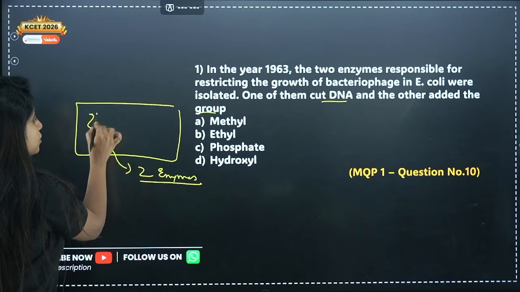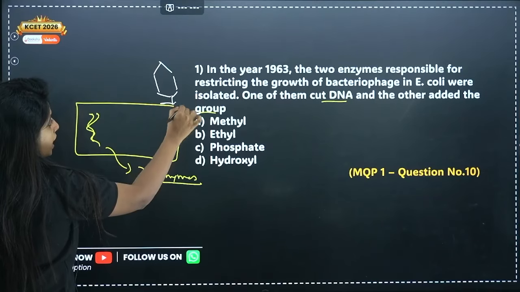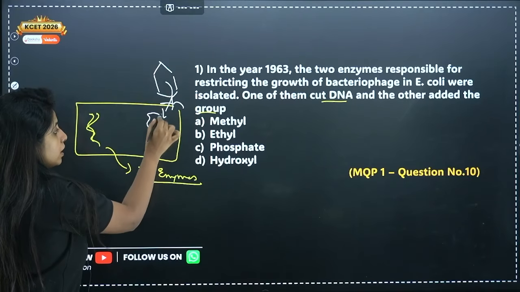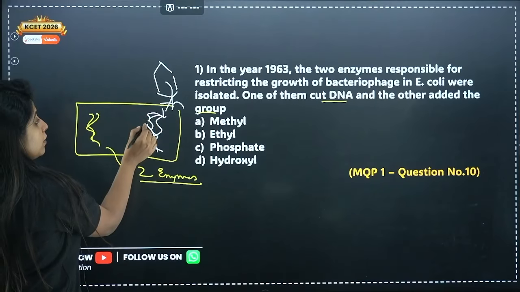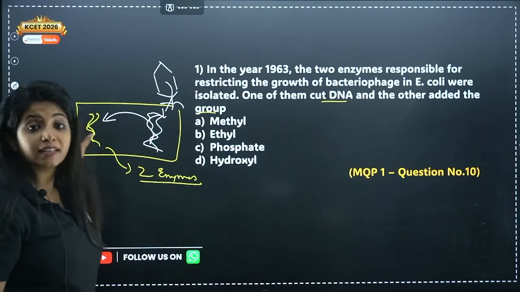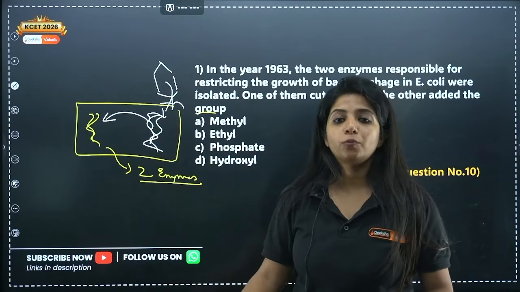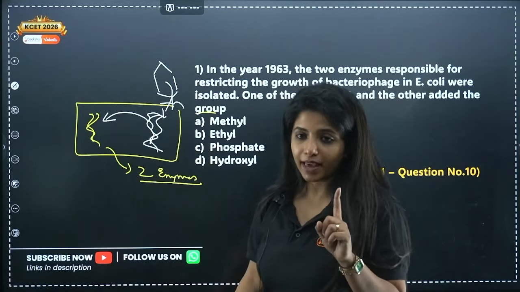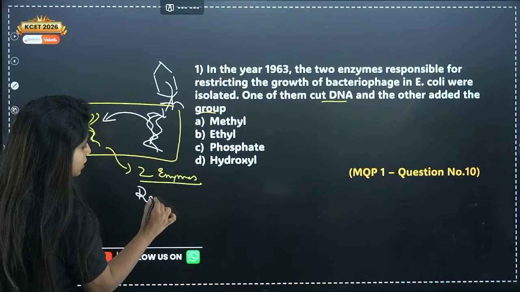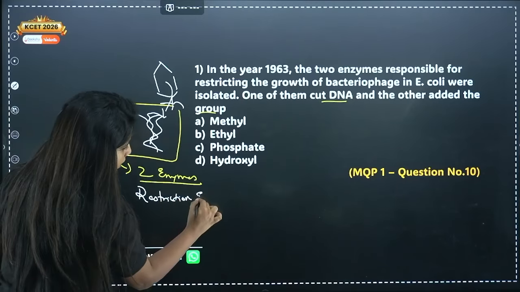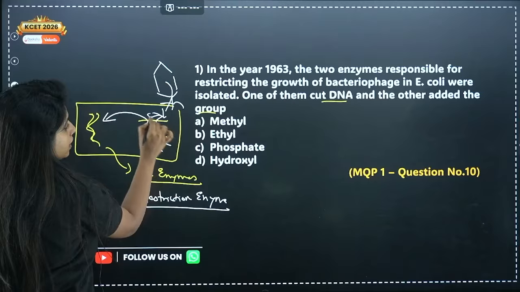Remember, E. coli will have its own genetic material. Suppose a virus, that is a bacteriophage, came and attacked the E. coli, it will also put its genetic material inside. Now what will it do? Basically, the genetic material will try to get incorporated inside the actual genome of the E. coli, such that it can use the host machinery for its own production. Which is why E. coli thought this cannot be happening. I am going to cut the genetic material right over here with the first enzyme, that is the restriction enzyme. The restriction enzyme is going to cut this, such that nothing can happen.